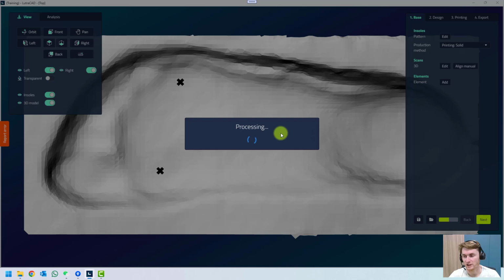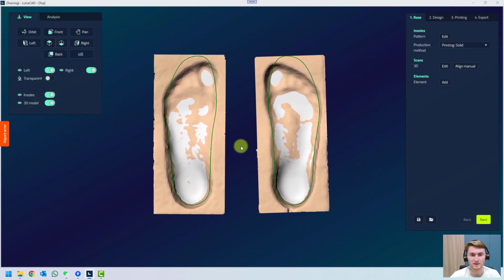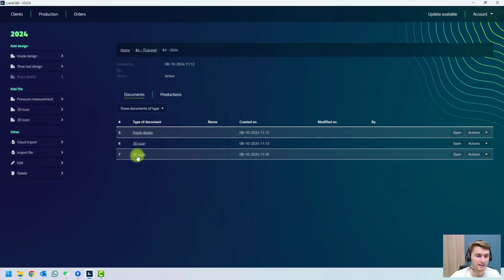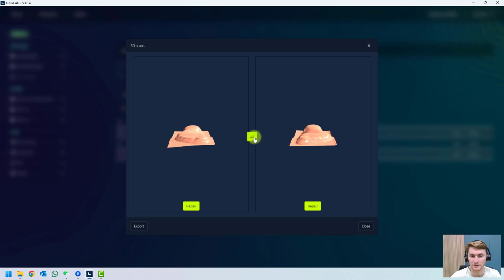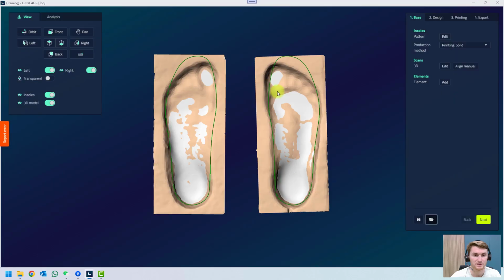If the 3D scans are upside down, the most common thing that happened is that metatarsal 1 and 5 are swapped, and then the software will put the scans upside down, or you have the right foot on the left side or the left foot on the right side. To change this, go back to the manager by clicking this open button. Let's save this for now. And then we can click on 3D scan and we can swap it here in the center. Let's go back to our design stage. So this is the base.